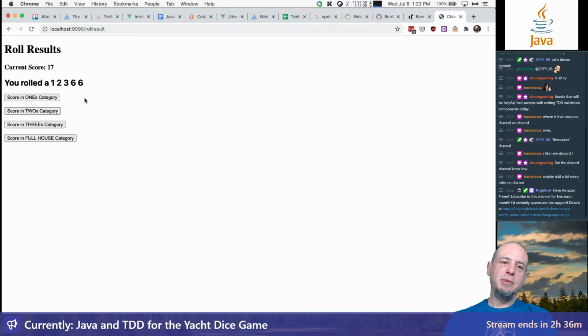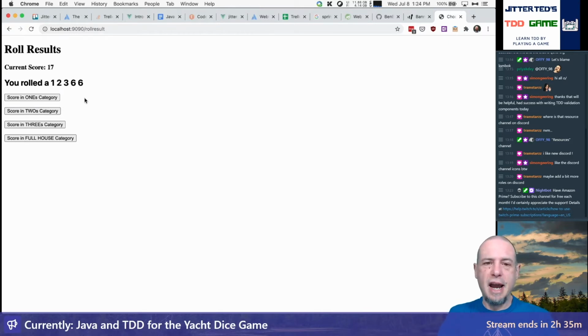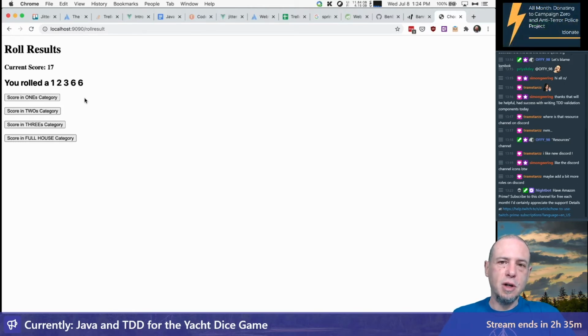So we've got a few things that we could do. One is fix up the flow here. Two, sort of related to that, is have the scoreboard display the categories to which it's been assigned. I think the latter will push us in the direction we want, because we do want to track categories. We know we want to do that, in addition to showing just the score, but showing the actual categories that you've used.